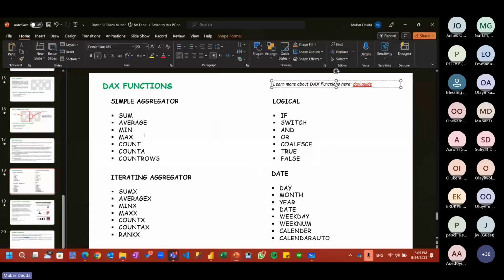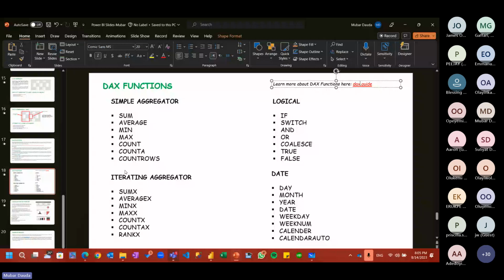Aggregation functions. So now let's come into iteration functions. When we're talking of iteration functions, instead of creating a calculated column first before you aggregate, you can actually do all of those in your aggregator.